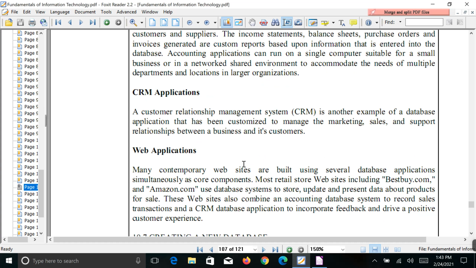Or I want to know what is my marketing strategy. So where do I get it? I should refer to the database. Then what is the support which I have given to the customers? Who are the customers who got connected to me? What are the queries for which the customers got the solution from my company? All these things are stored in the database.